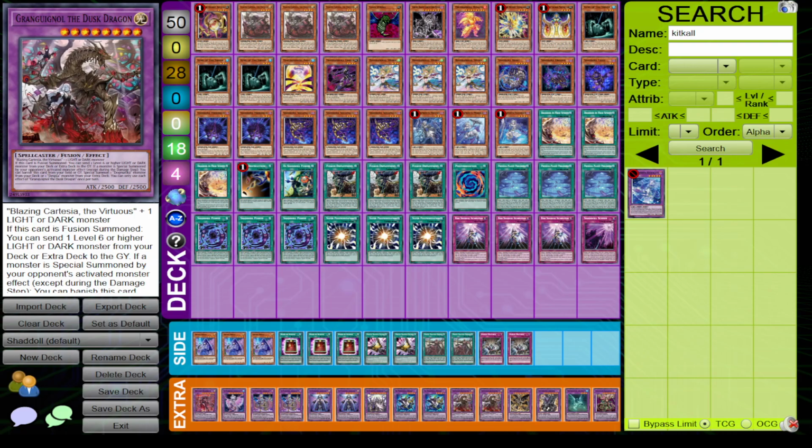Now, I guess I'll explain why I played Shaddolls over Tearlaments, over Branded, over other fusion strategies. What's so beneficial about Shaddolls? The reason I think Shaddolls are really good right now is because we're in a slower format. If you take away Kashtira's zone lock, there's no deck in the game that literally dictates how games will go after turn one.